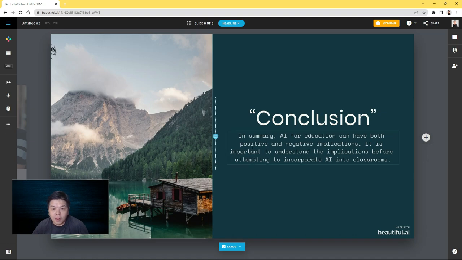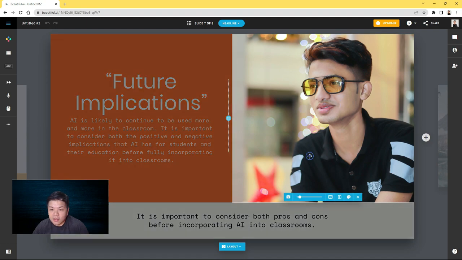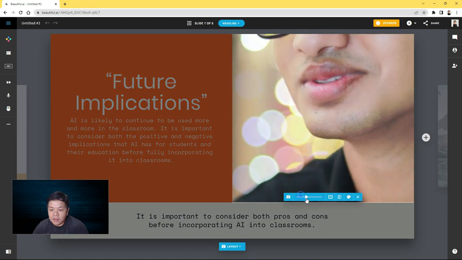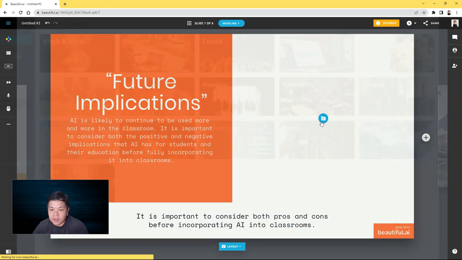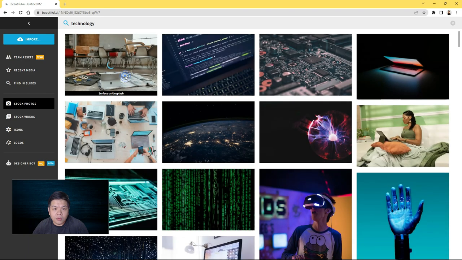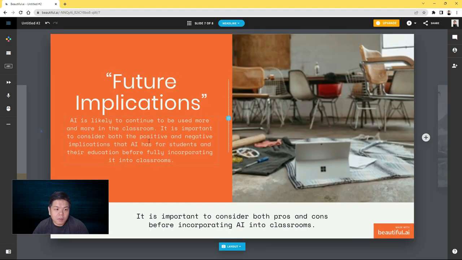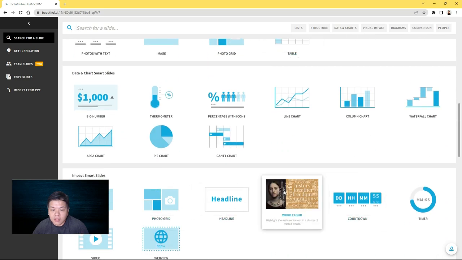And if your job now is to amend or edit some of the content here, you can see some of the chosen stock photos are also quite interesting. If you don't like it, you can just change this. You can even replace the image or remove it, right? And then place it yourself. Just find another one. Very straightforward, just like any other tools. So let me just pick this one and it will replace. If you want to add a slide, you just add. And you have so many formats to choose from.